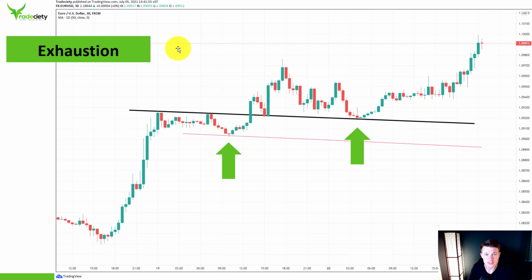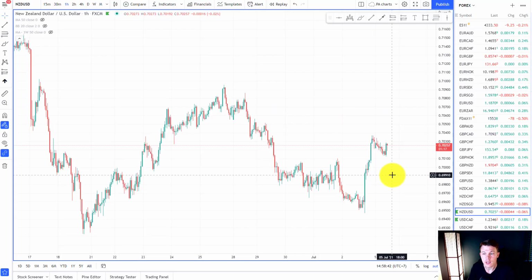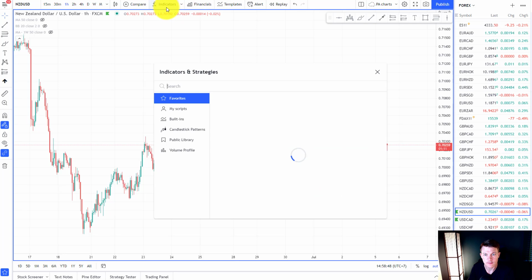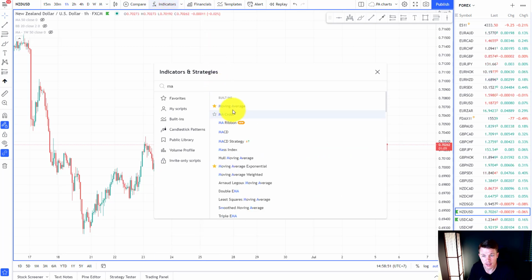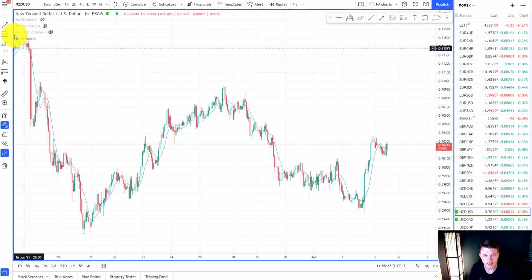I can show you how to set this up so you can have a higher time frame moving average on your charts. So we are here on TradingView, and it's very simple to add a higher time frame moving average. So we just go to indicator. Here we can just type in MA, and then under built-ins moving average comes up right away. We add it, and now by default there's just a 9 period moving average, but we can change it.